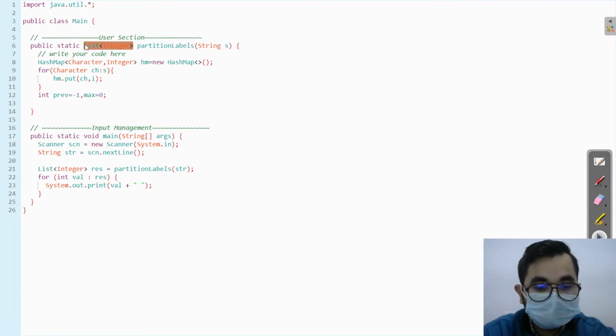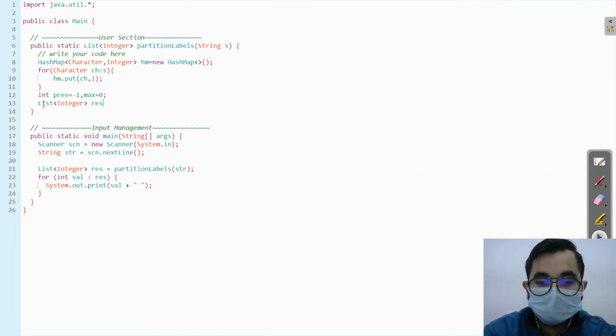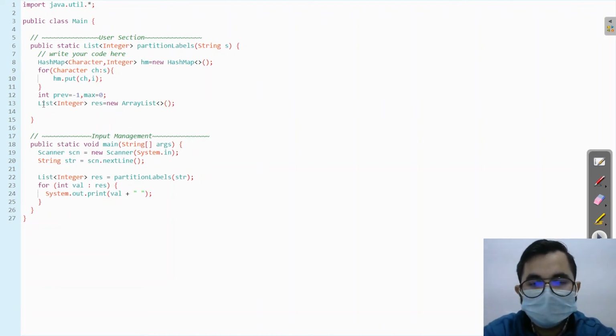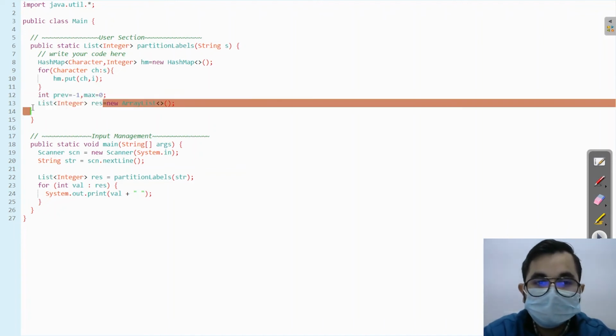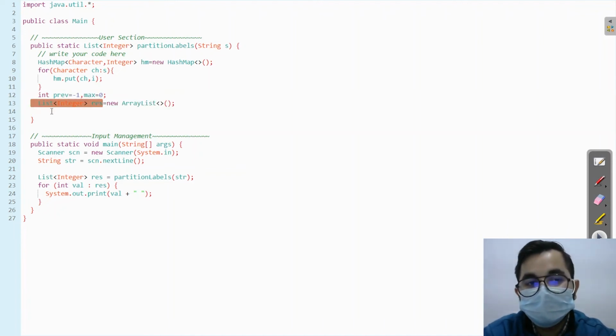Okay, so list of partition, let's name it result, and new array list, because list is nothing but interface. Okay, now we have a resultant list of integer which was storing nothing but the size of the partitions.